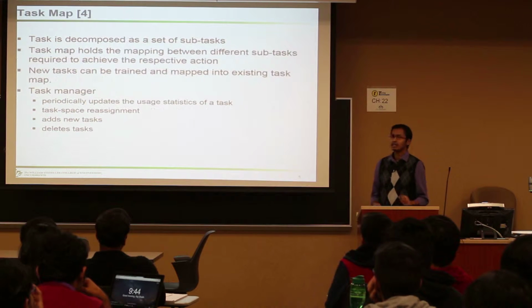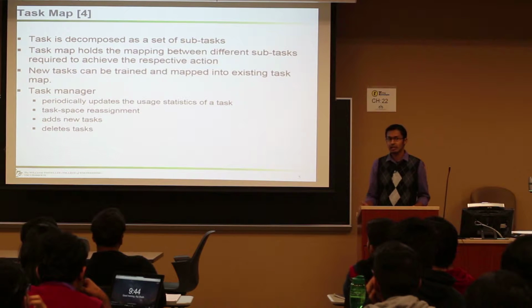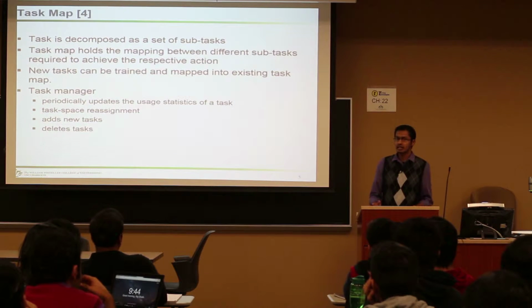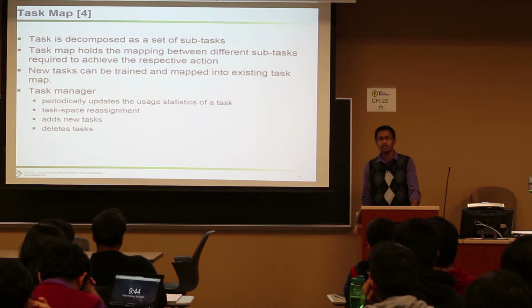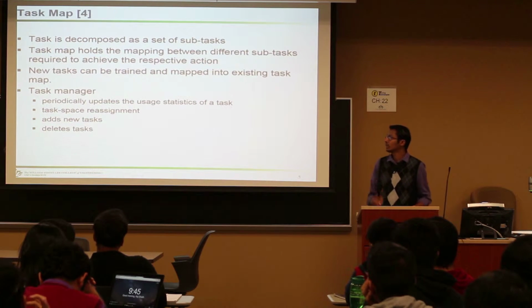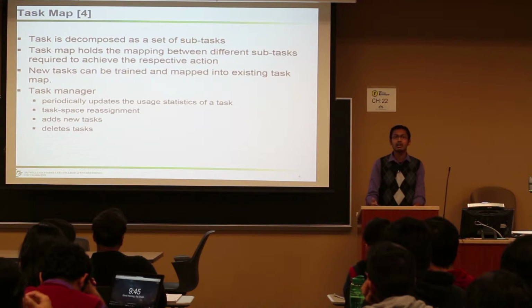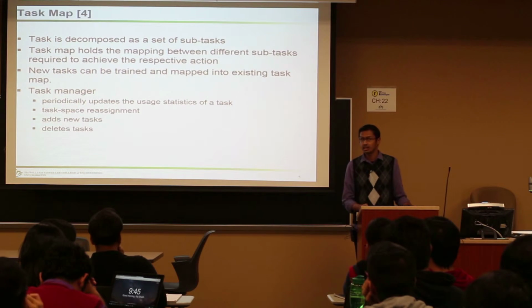The task map is a structure similar to your sensor map, a dynamic structure which consists of a set of subtasks. We have a task, and as I said, it gets decomposed into subtasks, so you have a mapping structure provided in the task map. The task manager is also a controller for the task map, which updates the usage of a particular task. This is again similar to the sensory brain map: when a particular task is not used, depending upon a certain heuristic, it can be reassigned to the adjacent task or another task in the system. That is what task-based reassignment is.